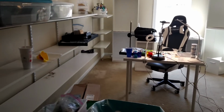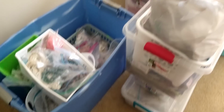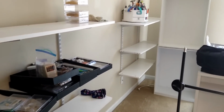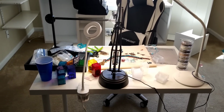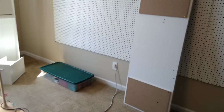Okay, so here's the state of the bead room. Here's the store. All my store stuff right here in this pile. Well, not the trash can, but here's all the store stuff and that right there. And then all this stuff down here is my own personal stuff that's got to go with me. I've got one table left up with all my lights on it, getting ready to film one last video. That's my Jesse James beads. That's my desk all taken apart, and look at the blank pegboard.